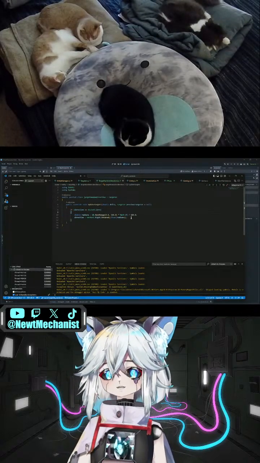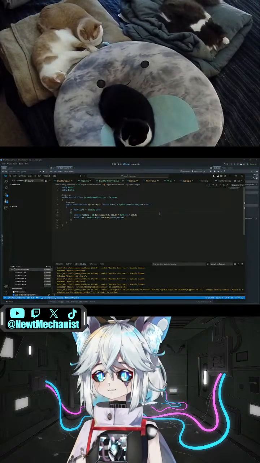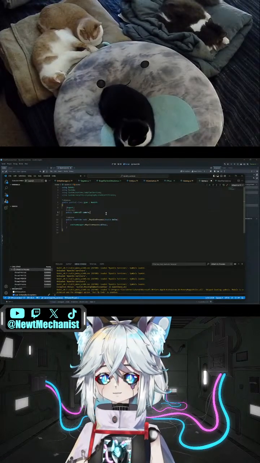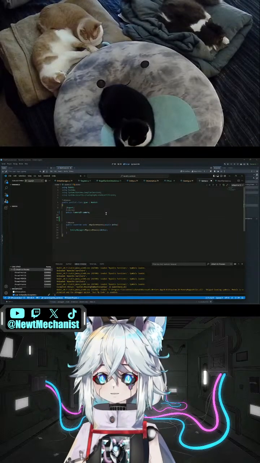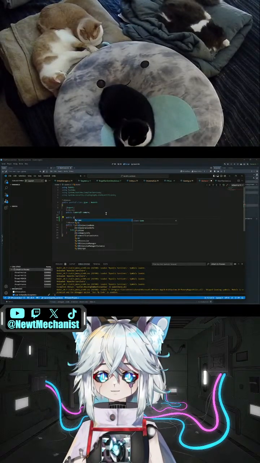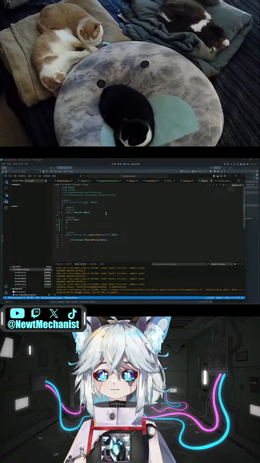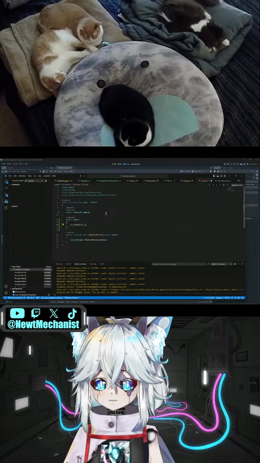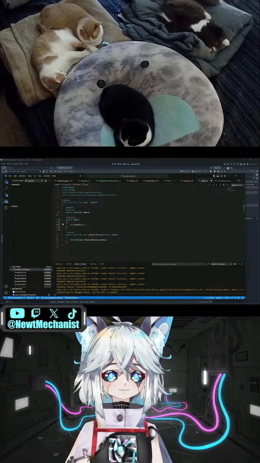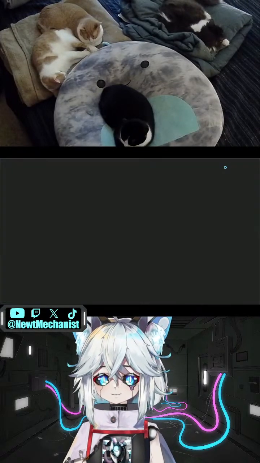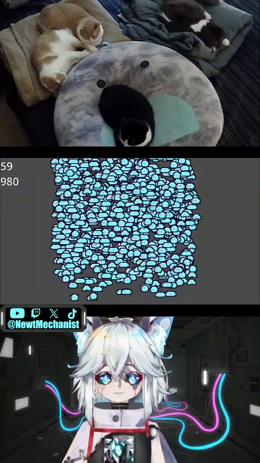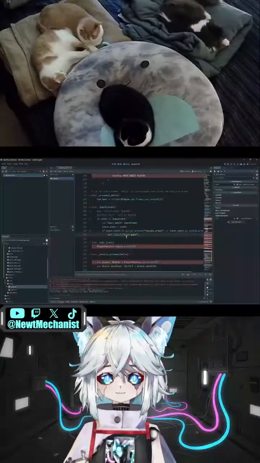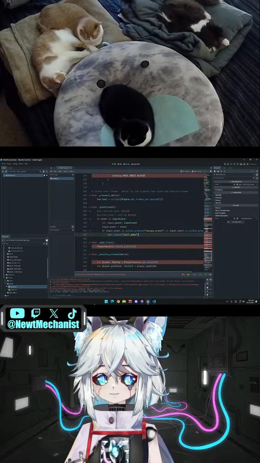Let's see if that changes things there. So what's going wrong here is that every time we're calling random range, we're getting the same thing, I think is what we're getting.